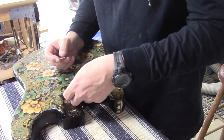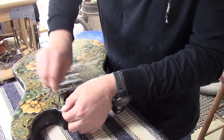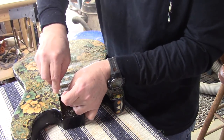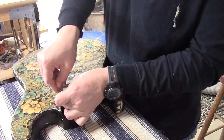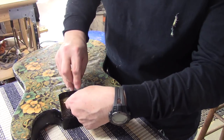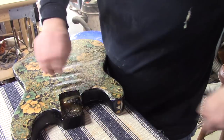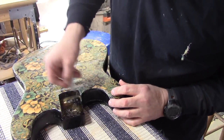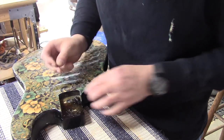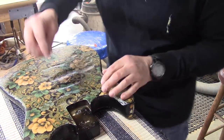Now you could chase this neck pocket a little bit. It's one of those things you really want to be careful with — you want to make sure you're straight up and down, and you might want to get into these corners with an exacto knife or something, because they're little and they're tight. So if you're using a utility blade like I am here, that might not be the best thing, although it does work — you just kind of got to take your time. It's always easier to find a new utility knife blade in my shop than it is to find a new exacto knife blade.